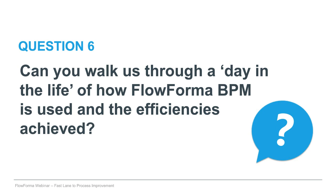So it's improved that whole flow, that whole process from the way that they go and recruit staff, and gives us a measure of how effective we are and where the delays are. So being able to identify, are we struggling to resource the people? Are we struggling because it's not getting approved quick enough? Are they raising them at the right time? But it gives us that visibility that we wouldn't ordinarily have with a paper-based process.